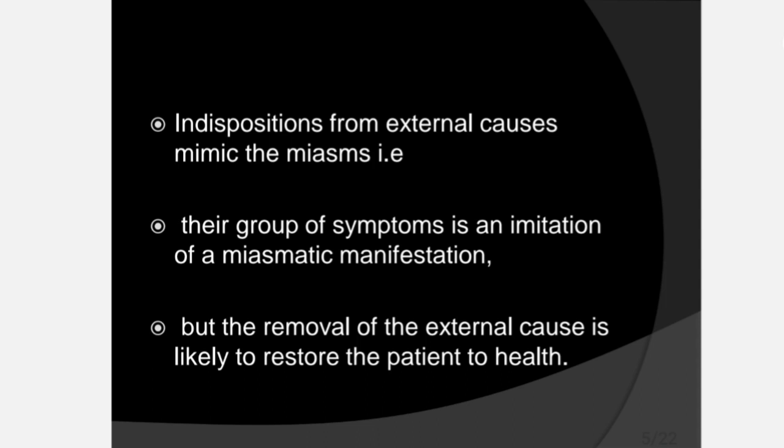in miasmatic manifestation, if we just remove the external cause, the patient will not be restored to health. But in indispositions, if we remove the external cause that caused this disordered state, the patient will be restored to health by just removing it. That is the difference between indispositions and miasmatic manifestation. Sometimes in viva exams the external examiner will ask what the difference is between indisposition and miasmatic manifestation, how you will differentiate.